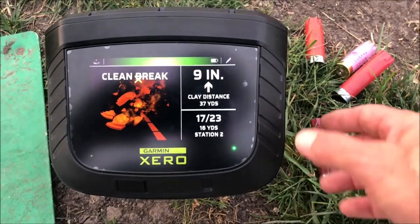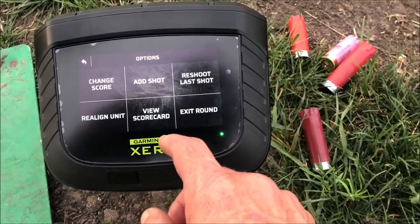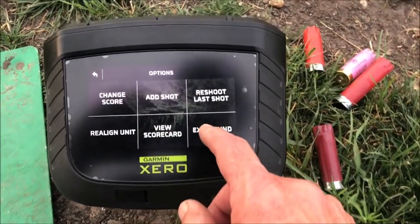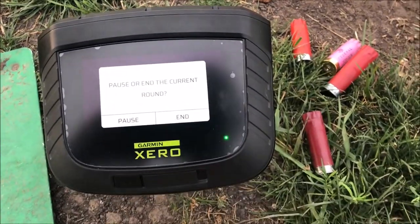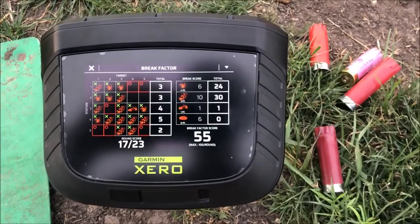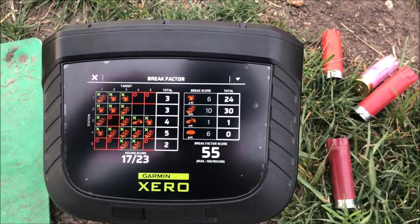So if that's the case and the round is over, press the pencil in the top button there, and then you can either reshoot the shots, you can add them in, or you can just exit the round. We're gonna end the round, and here's our scores. We'll go inside where it's quiet and go over the scorecard.